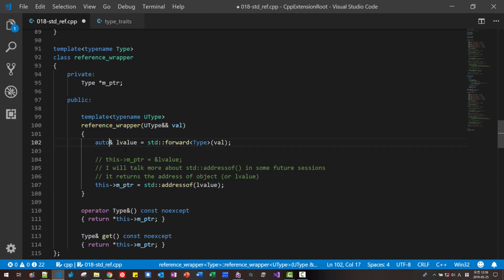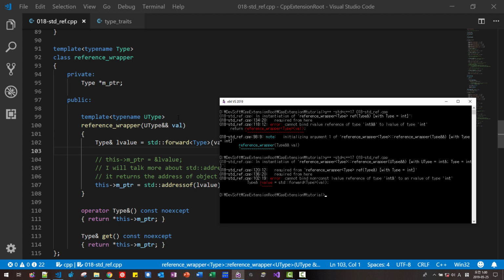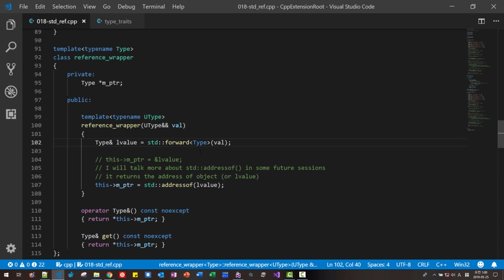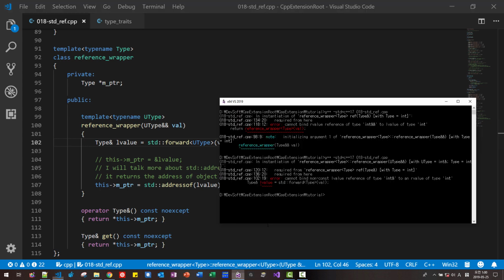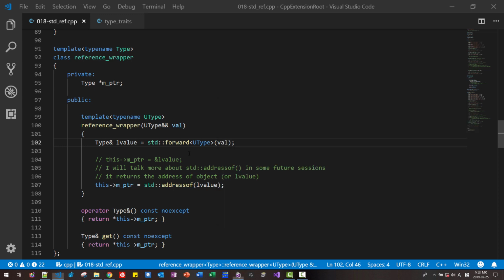Then it is done, type like this. Let's try once again. Sorry, copy, paste. Okay, so it works this way.